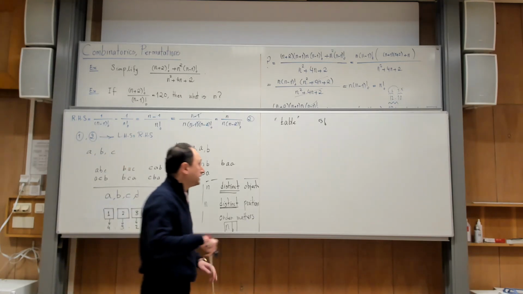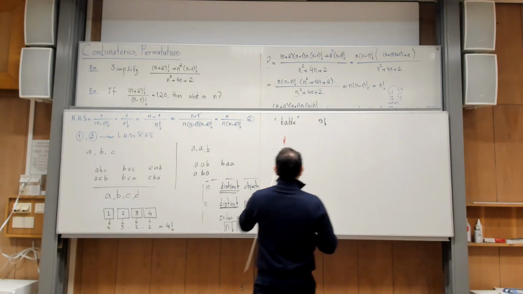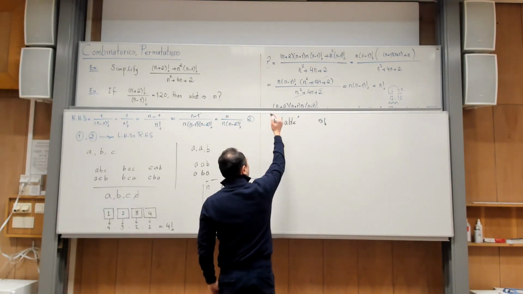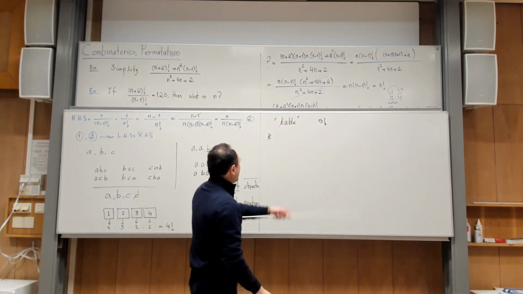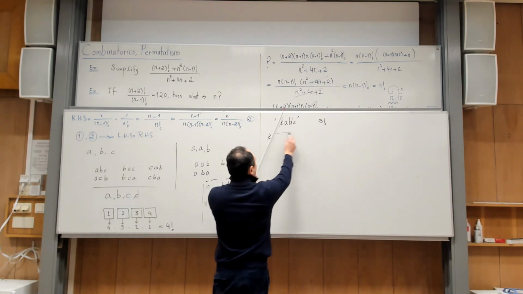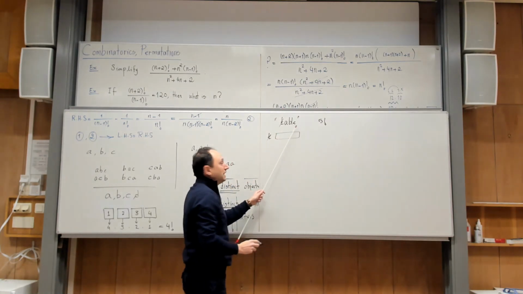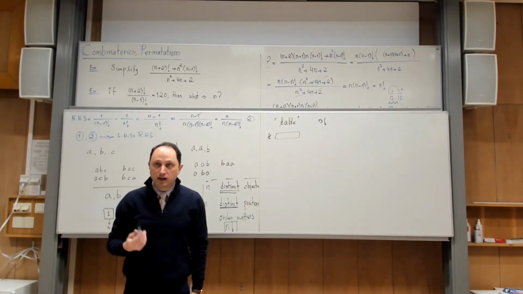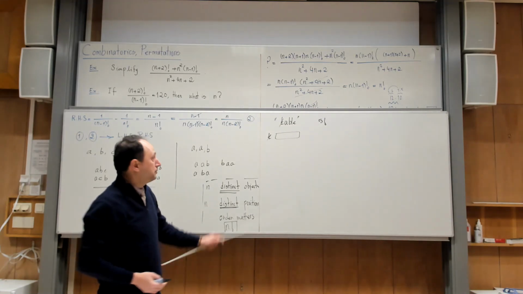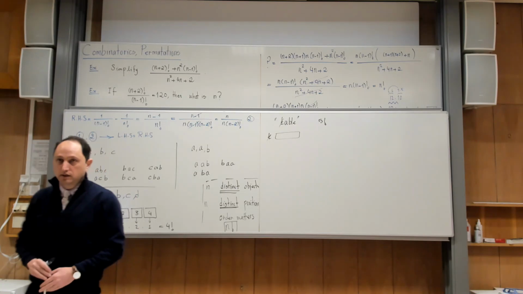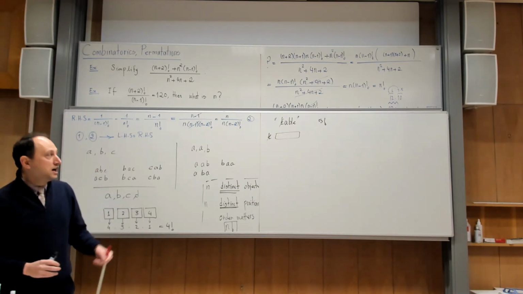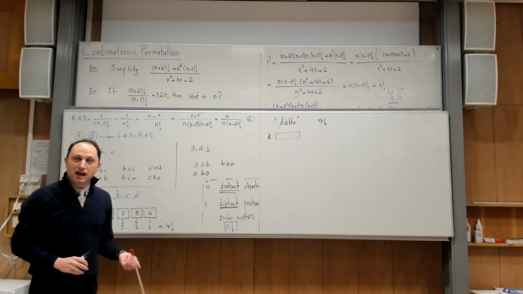Because if I say start with a T, you put T here and relax. Forget about T now. Then you need to fill up the next positions with A, B, L, and E. So how many letters are left for you? 4. How many positions do you want to occupy? 4. So it is 4 factorial. Is that understandable? How many of them start with a T and end with an E?